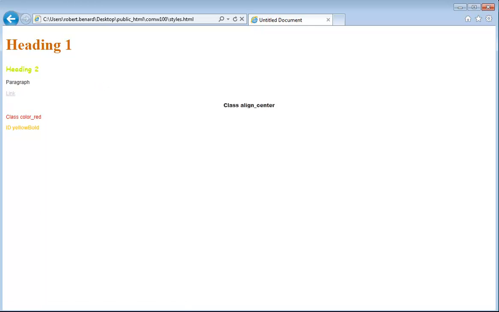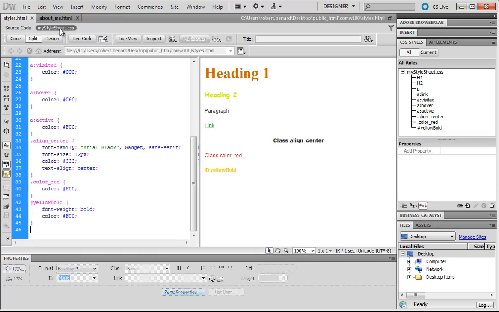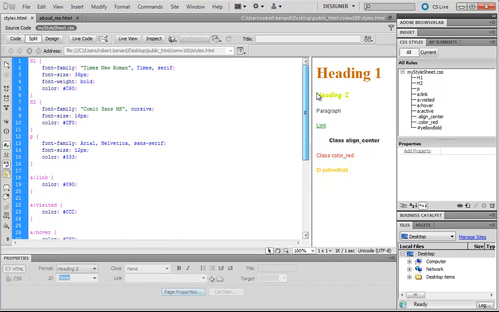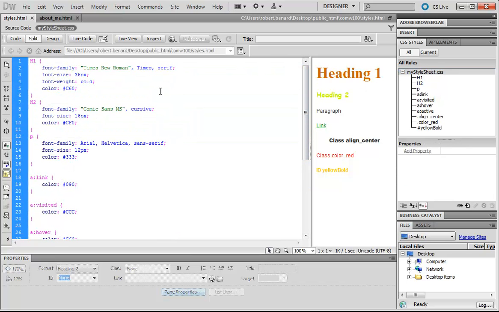Okay, on to our final thing, which is viewing the style sheet. So I can see source code and my style sheet.css. Here's our styles. So we can see here what it created in the background. So that style sheet contains all of this information.